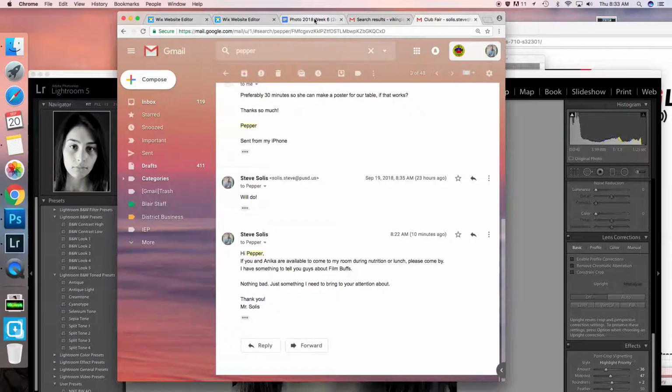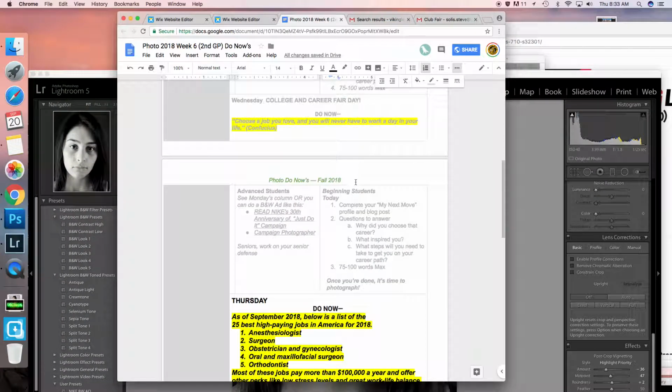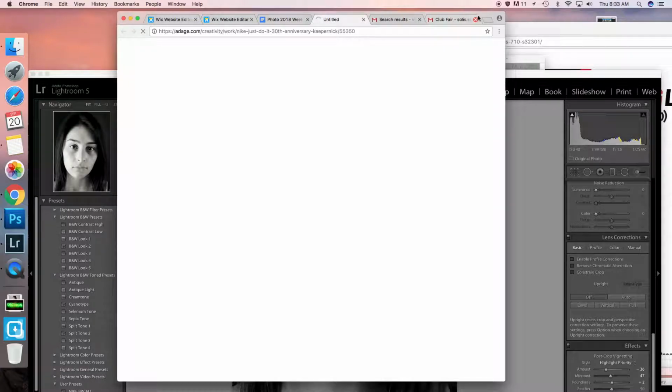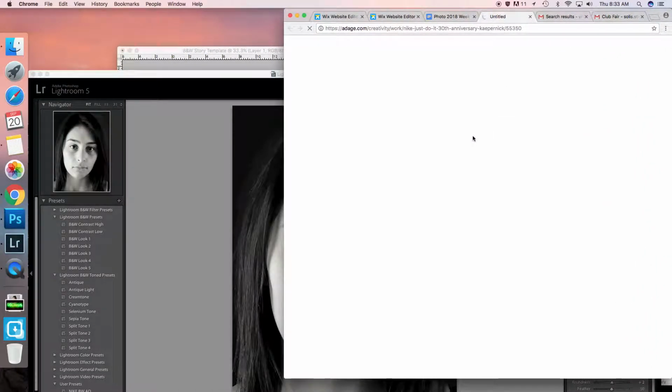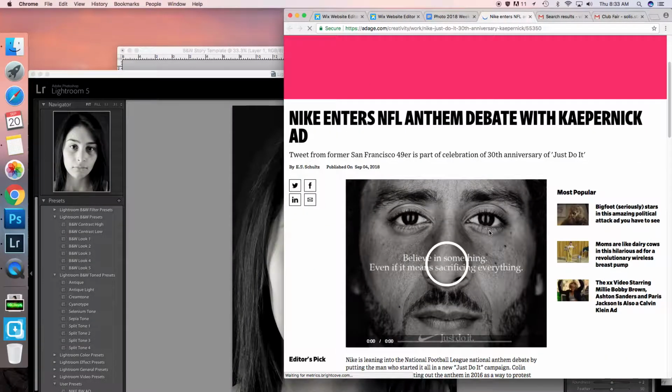So now let me go back here to the do now and get to the actual picture that you're working on. And you can see, if you bring it up, it's actually down here.